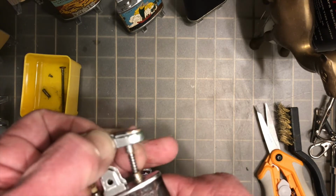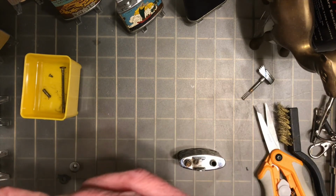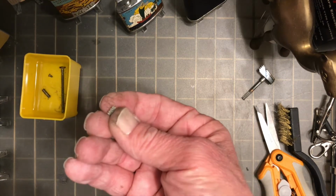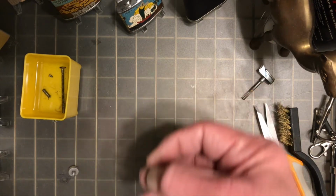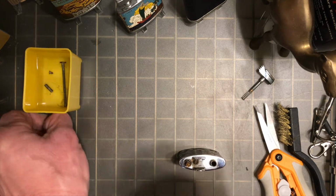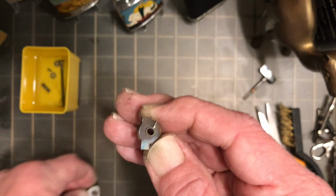So we got the fulcrum screw and the snuffer assembly removed. Now we get the plunger or thumb lever off of there, and I'm setting aside parts here as we go along. I had a set that I had planned to replace it with, and I believe that is the thumb lever that I used, the replacement that I had lined up at first. But I was going to use a different, older Ronson snuffer cap that the file wheel would not work with the clutch spring that I had. So I had to call an audible in the middle there.